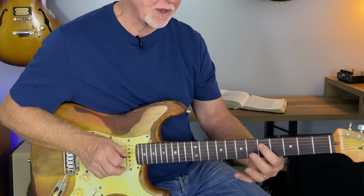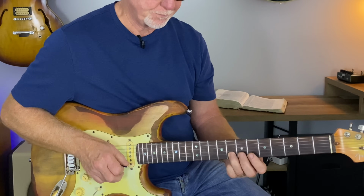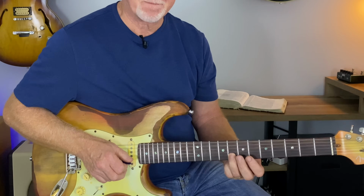You don't always have to play that note, but you're grouping notes around that. That's your home base. So we're going to focus on this 5th fret of the D string, G, and then also the G note here, 8th fret of the B string.